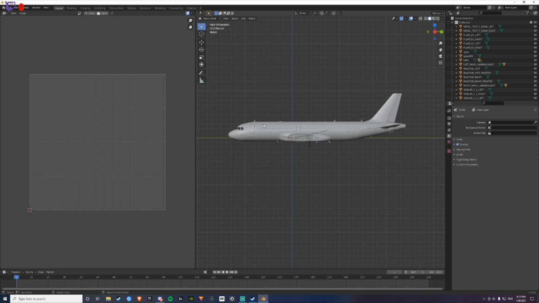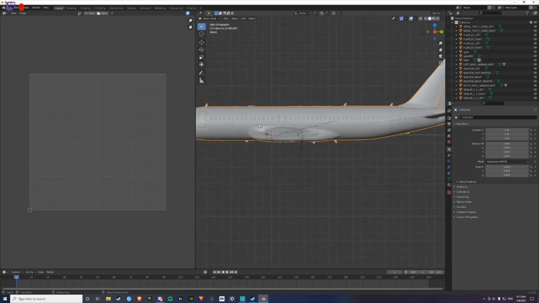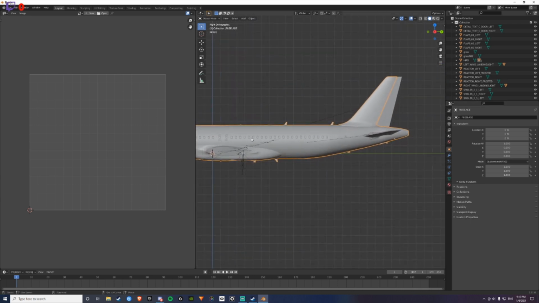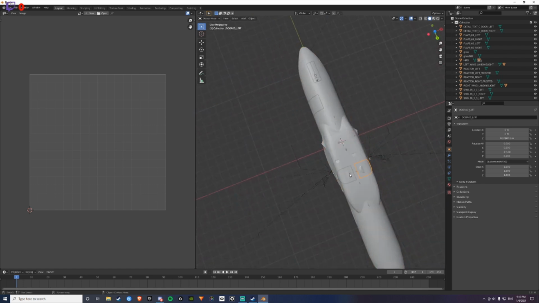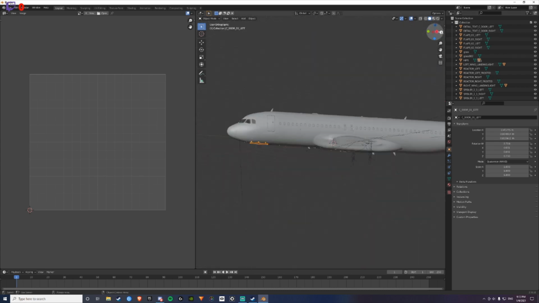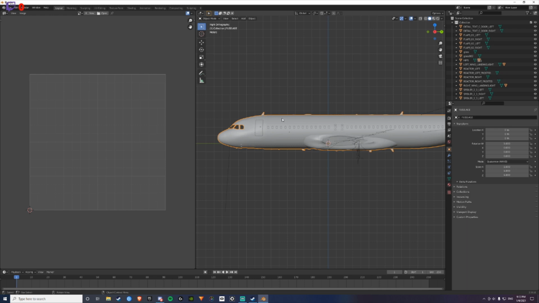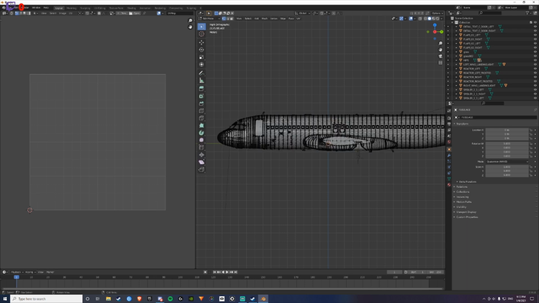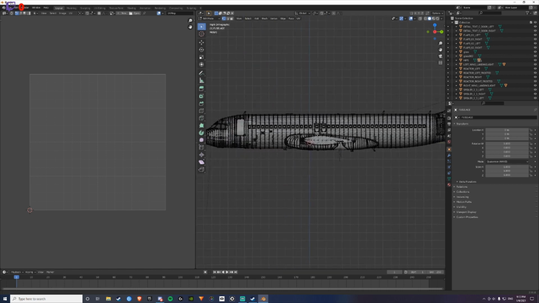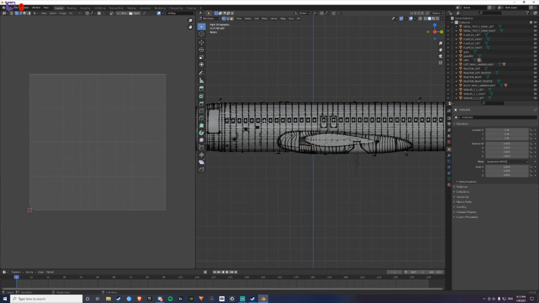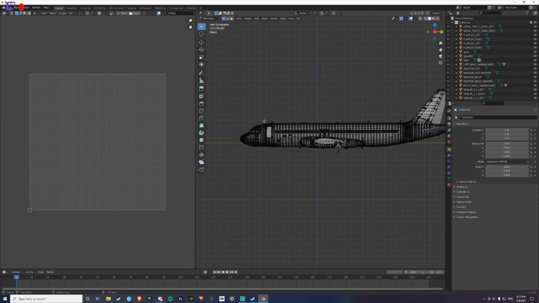So basically, you click on a fuselage. Don't worry about stuff like the rudder, and this door here is a separate thing. Don't worry about it. Also, some planes have different parts, this, this, and this, all that stuff. It's all different stuff. Don't worry about anything. All right, so you click on the fuselage and you press Tab. And you're going to see it's now all lines, like all the polygons. So don't worry about a thing again.